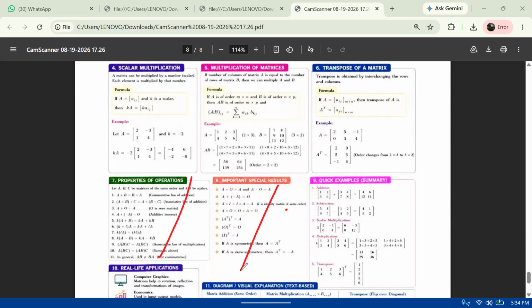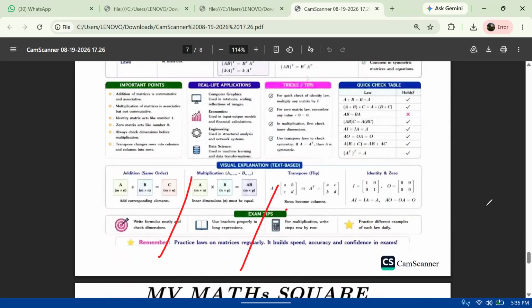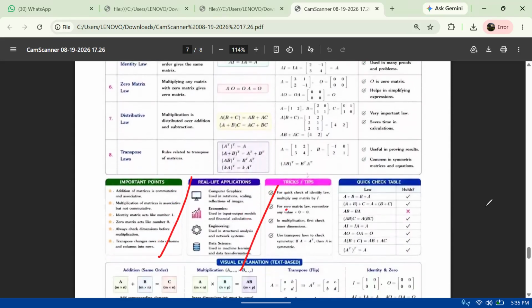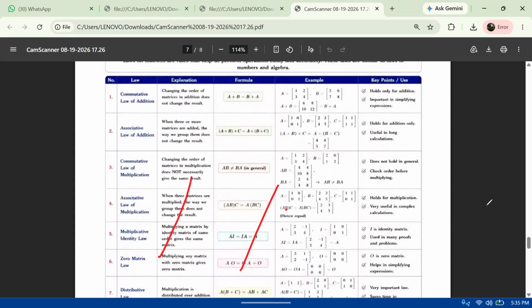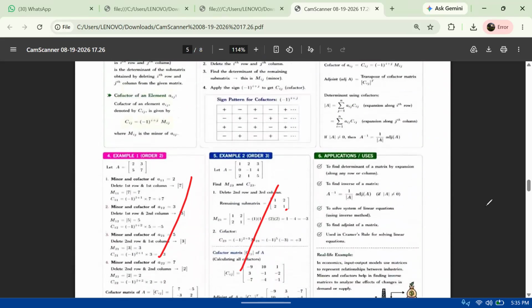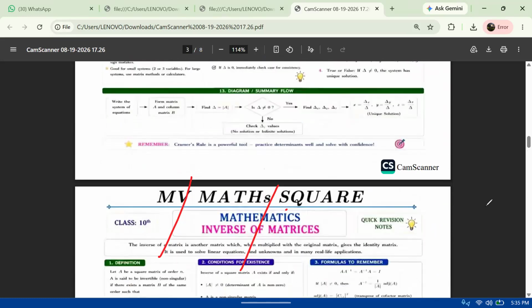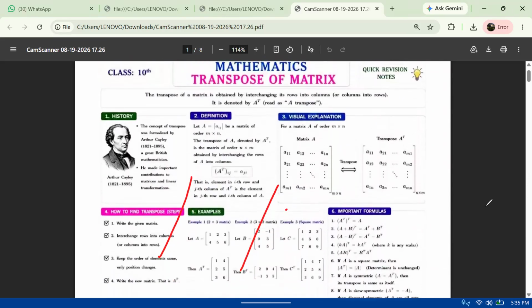You have to understand just the operations on matrices, like how you can add, how you can subtract, how you can multiply a matrix with a scalar number, and how you can multiply two matrices. So until now you have understood some operations on matrices. Now I am teaching you some more. These are the properties that I have discussed earlier, so you don't need to understand them. Now I am teaching you the transpose of a matrix. Just wait a moment. So here, this is the topic on transpose of a matrix.